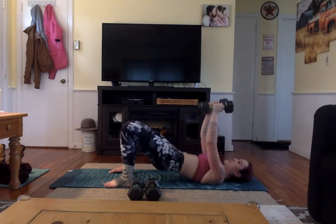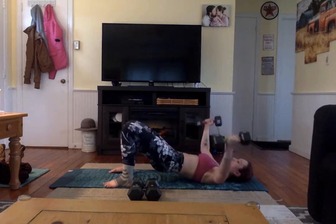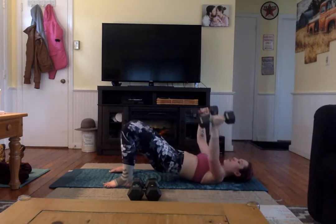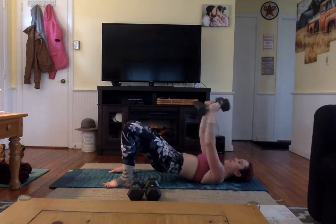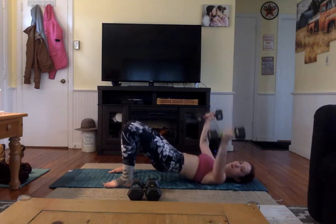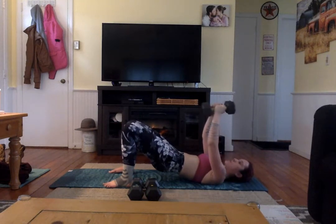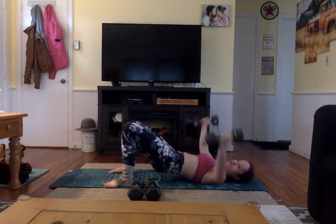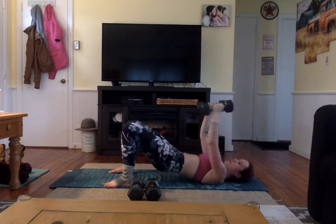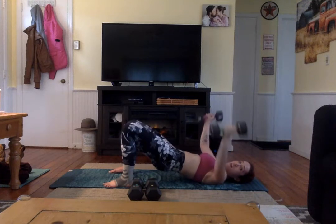10 chest flies. Bringing those weights open until your arms are in a C, and then coming back together. This glute bridge is optional. I just find that it helps me to engage my chest better. 3, 2, 1.